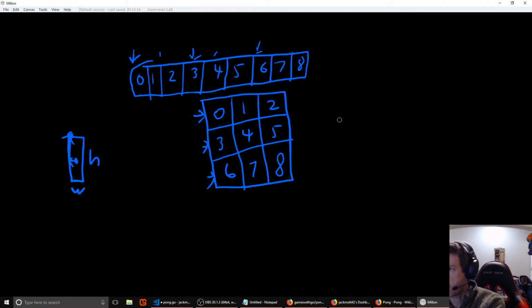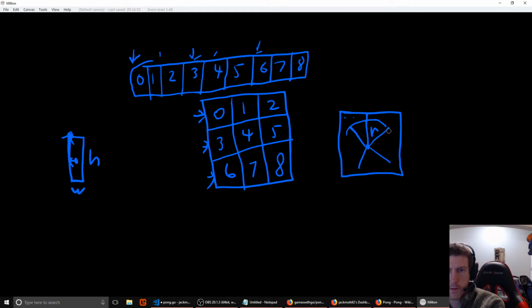we're basically trying to draw a circle that's filled in. And to do that, what we're going to do is iterate over a square, right, where this is the radius of the circle. We're just going to iterate over the whole square. And at each pixel, we're going to see if the distance to that pixel is within the radius, right? So around the edges, this is our circle, we're going to be too far, so we're not going to draw it. But if we are equal to or less than the radius, then we're going to fill it in.